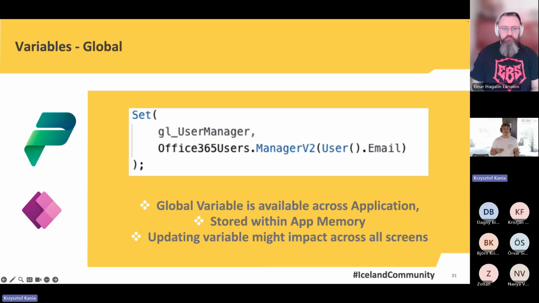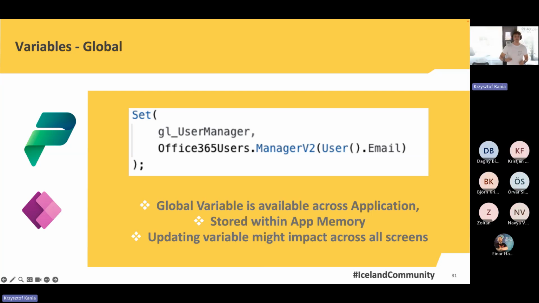And actually, our application can get really, really slow if we store too much data on the device. So you have to think that through: do we really need to store everything globally available through the whole application, right? And the other issue, from a different aspect, not memory allocation, but updating the variable.